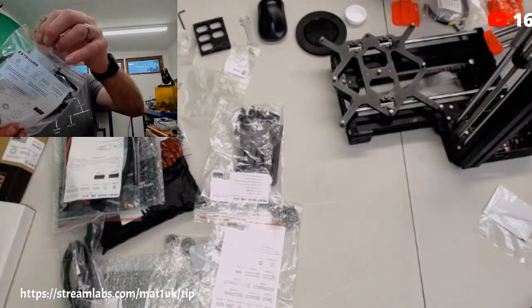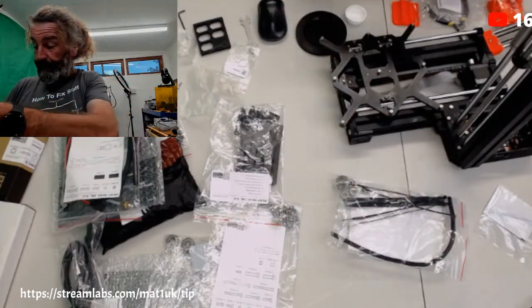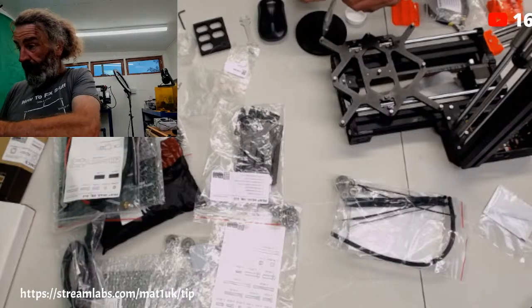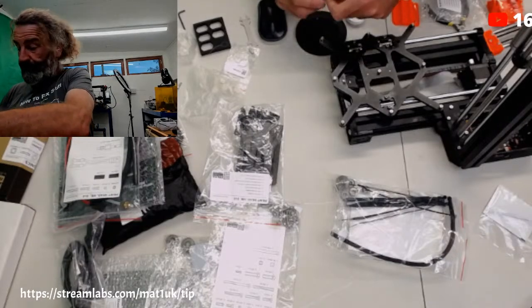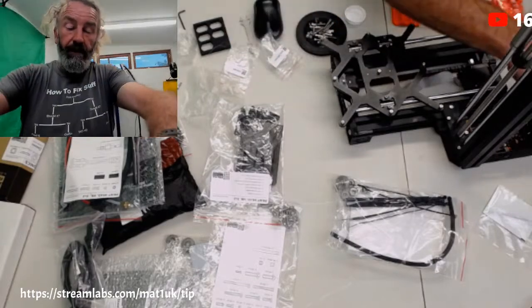So we're going to grab these bits from here, and we'll put those in my little tray of doom. Like so.